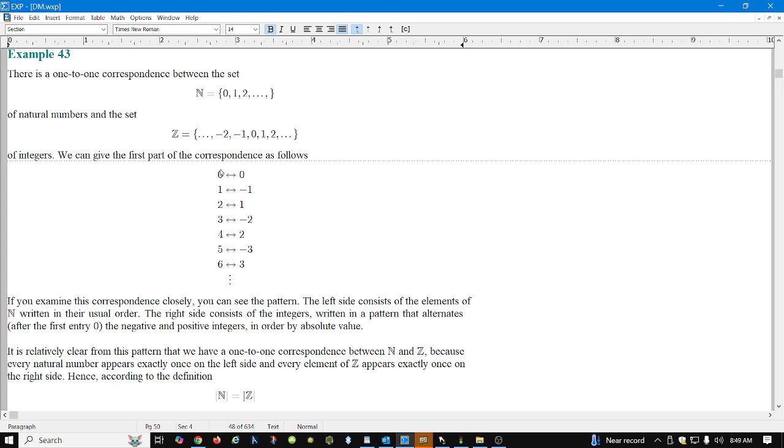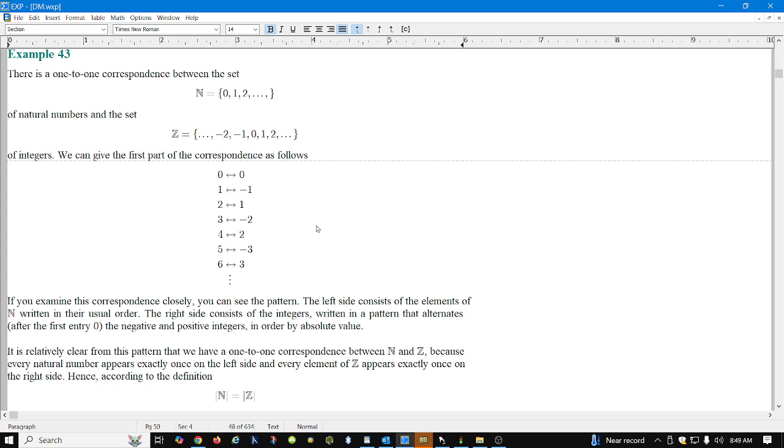So the point here is that on the left appears every natural number exactly once, and on the right appears every integer exactly once. And they are organized on the right by increasing absolute value. So for a given absolute value, there are two integers that have that absolute value. Negative 1 and 1 have absolute value 1, negative 2 and 2 have absolute value 2, and so on.